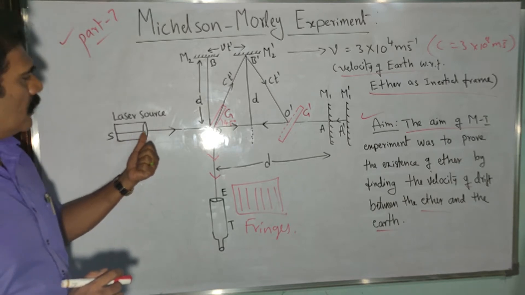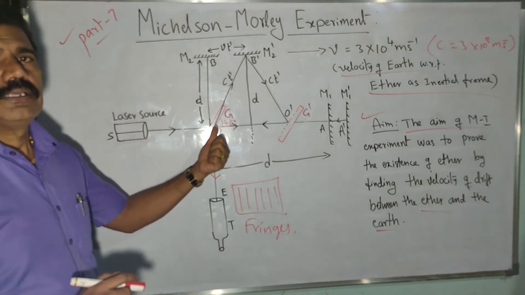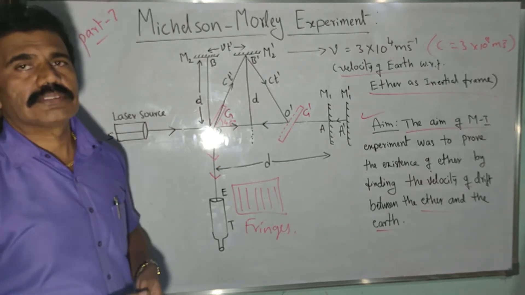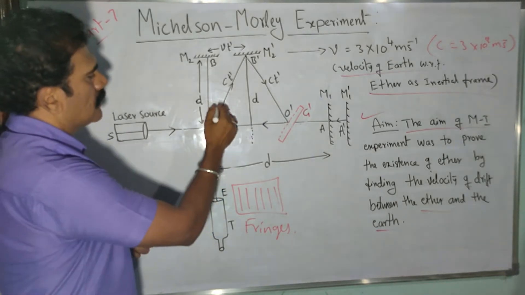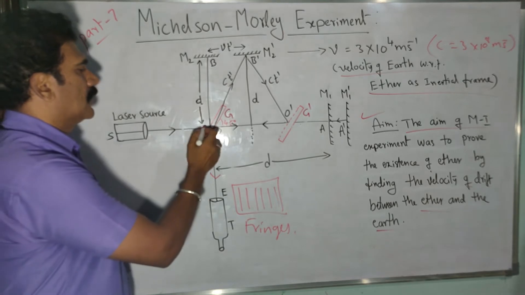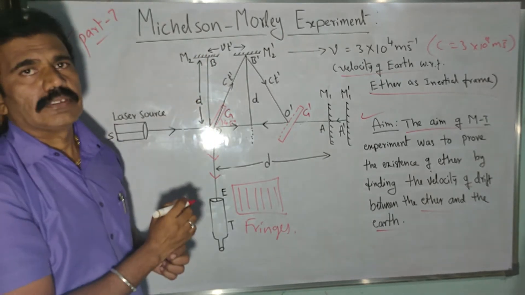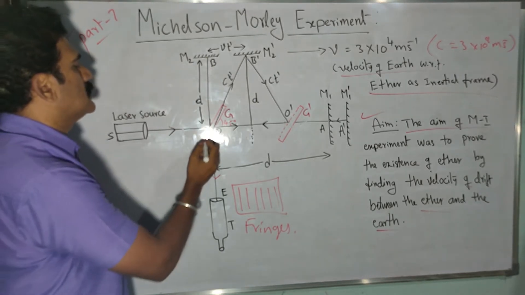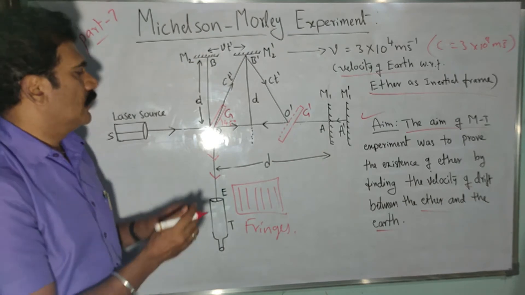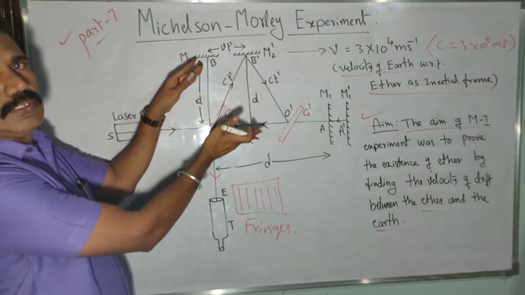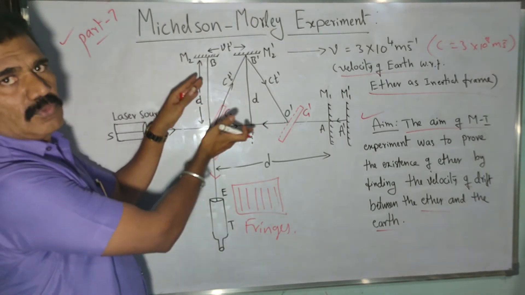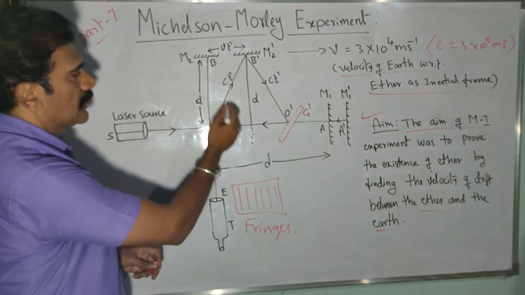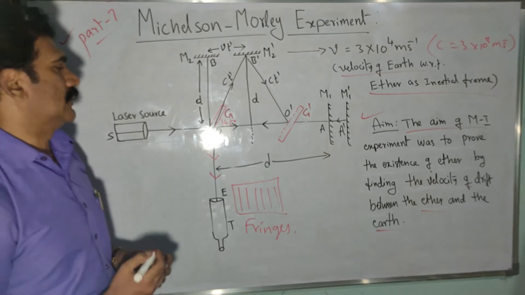To get monochromatic light, we have a laser source. The narrow beam of laser light is allowed to fall on an inclined glass plate G. This glass plate is a half-silvered glass plate — the front surface is half-silvered, so it does not completely reflect the light when inclined at 45 degrees. It reflects partial light and transmits the remaining light, acting as a beam splitter that splits the light into two parts: a reflected wave and a transmitted wave.